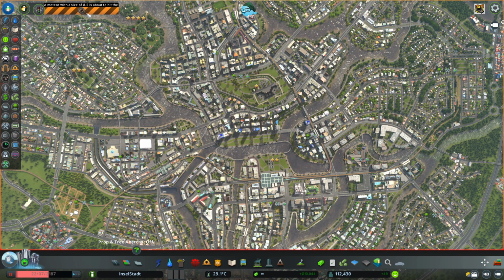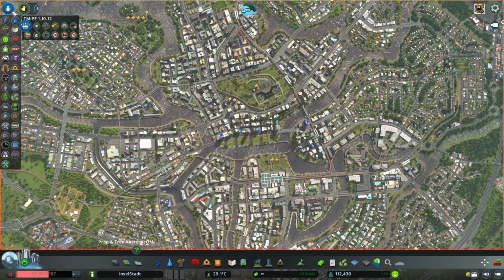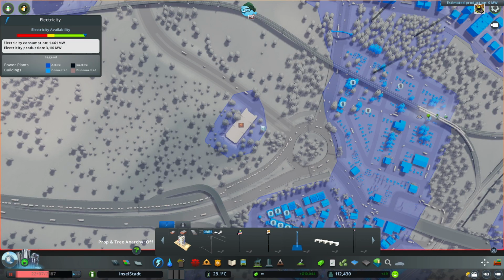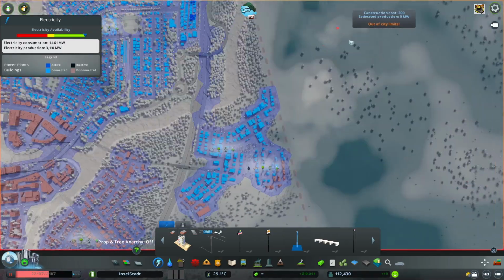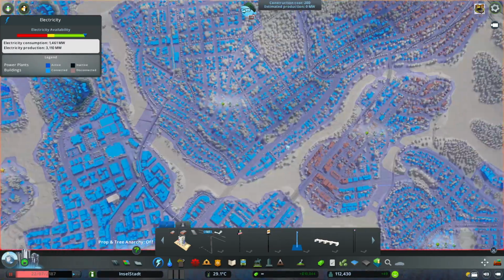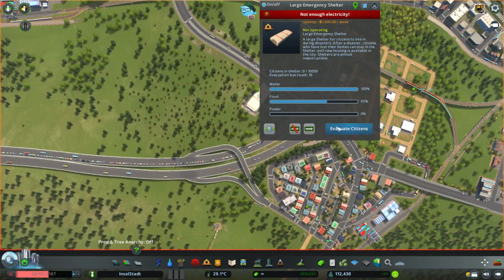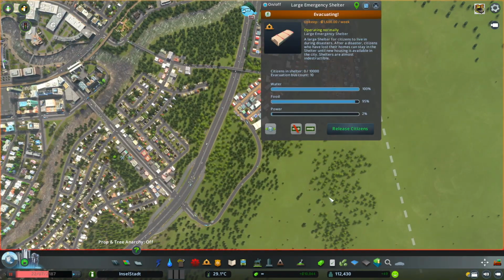So, do I just press this? I thought you could press evacuate up here somewhere. I guess I have to go down here and... first of all, before we do anything, let's make sure they all have power. That one has power. How does this one look over here? They've got power. This one up here has power. Okay, so it's been detected, the meteor. So let's go down and evacuate citizens. Evacuate citizens.